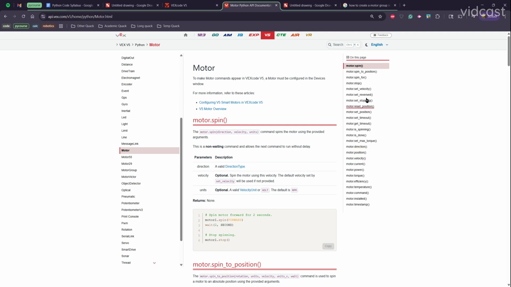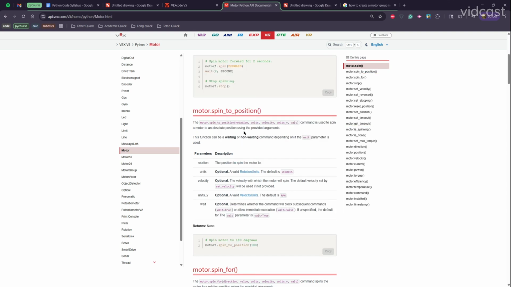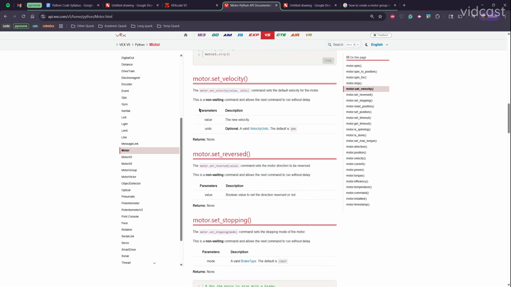So there's all these options. If you want, you can look into what each method does by going to the documentation, which I'll link later on at the end for the resources. You can look at the other ones. And as you see, it has the different parameters you can put in and whether they're required or not. So yeah.